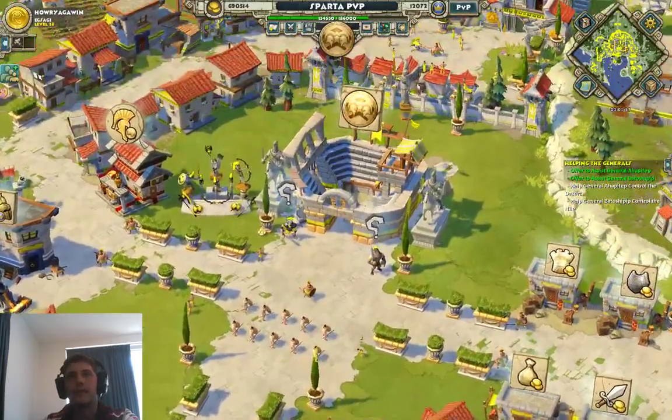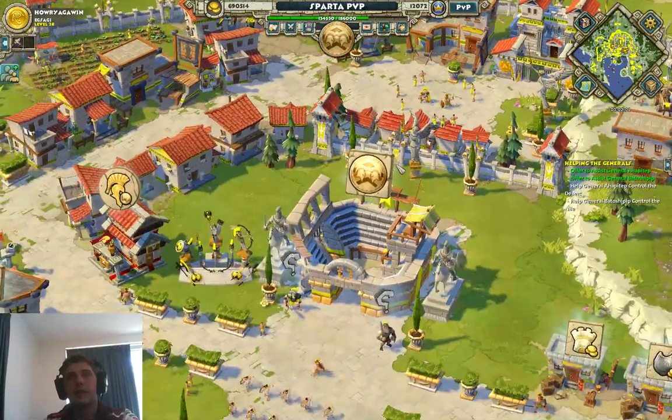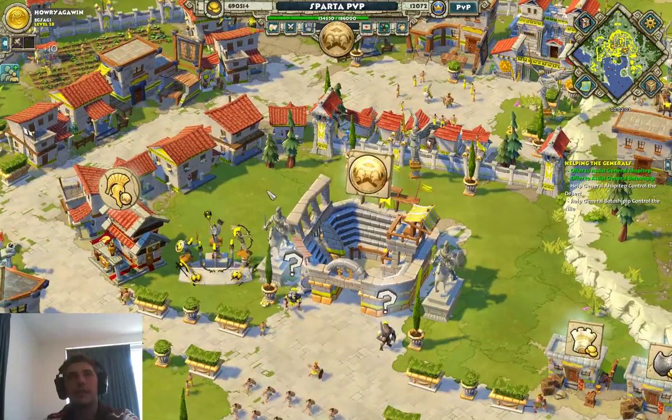So guys, that's a bit of a guide to getting some coins, some EP, and a bit more gear at the moment during the summer patch.